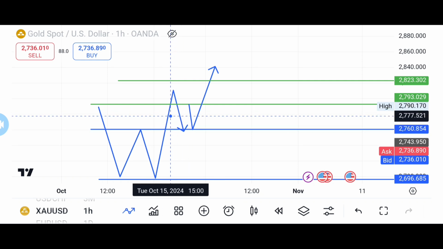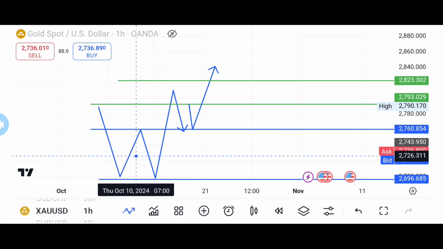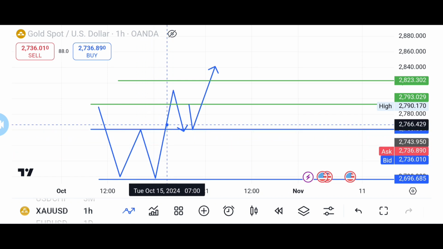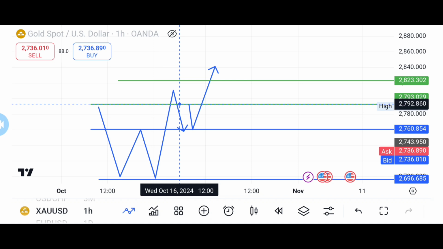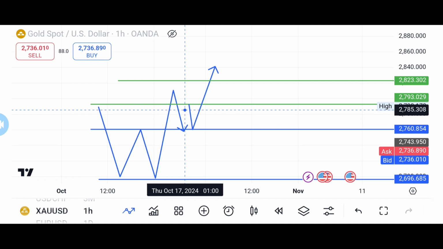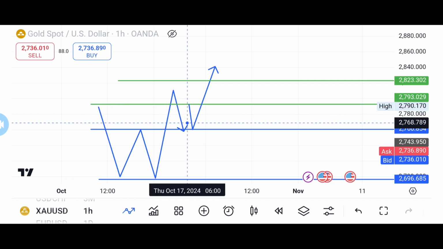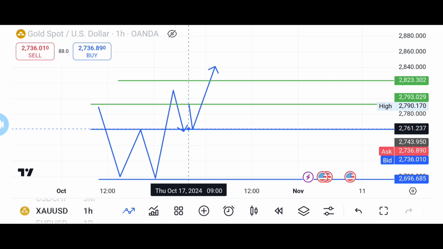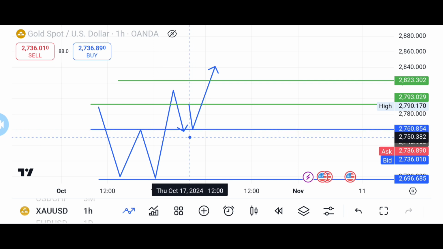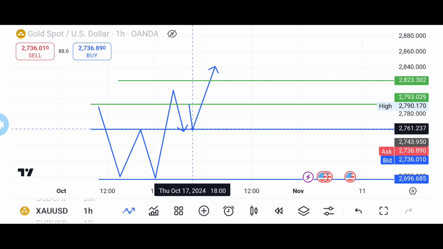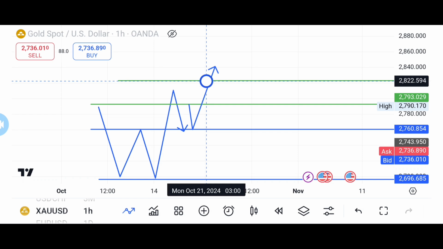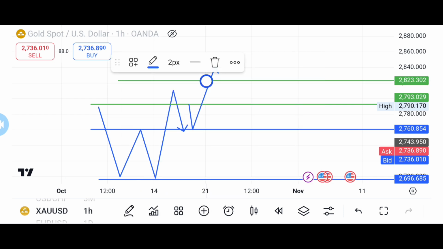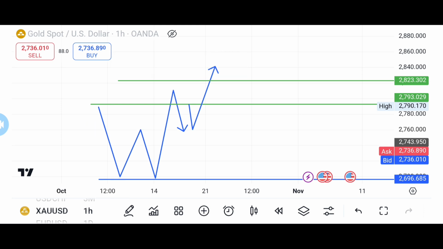Why? They always know, these big institutional players, that most traders know how to trade this market. So they will always come for the stop losses of the early buyers. So once the TP1 is hit and the market retraces back to our entry, if the market will not break this entry or our neckline downside with a body, we shall place an entry again to TP2. Are we together? That is one setup I usually look for, for bullish.